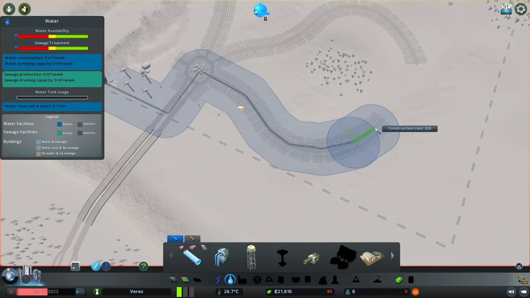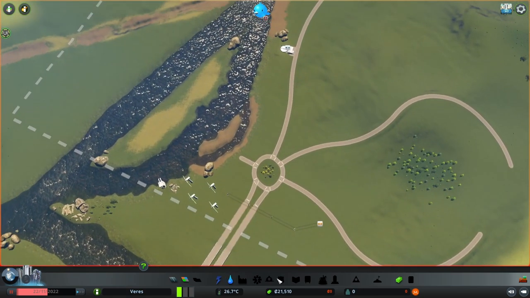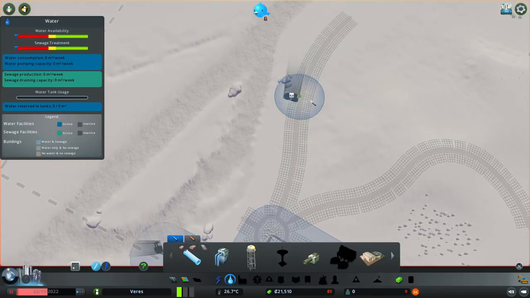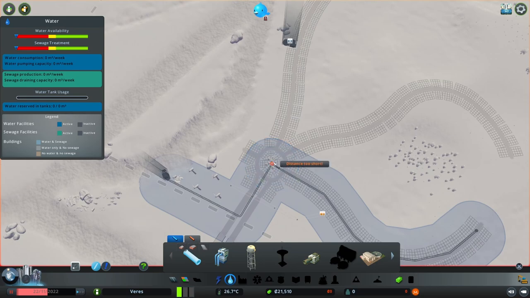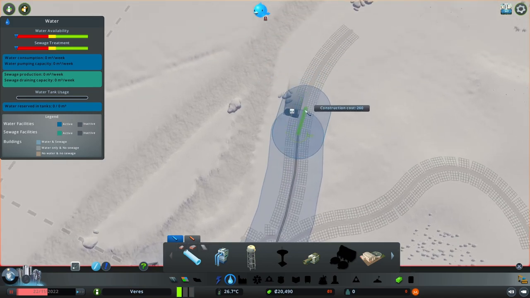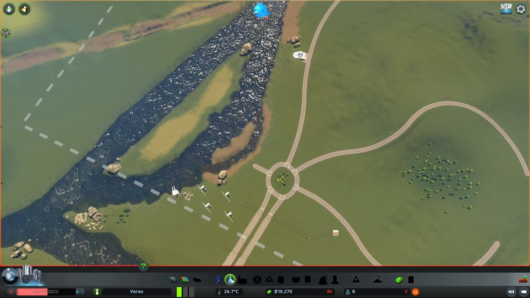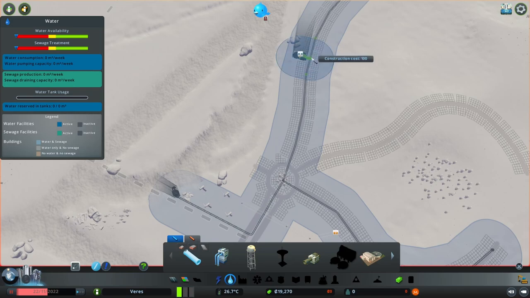That'd be them plumbed in, but we also need to plumb them into the waste area as well. Sorry, not the waste area, the water reclaiming. So out in this direction. And just follow that road along. Create the offshoot in just a second. I just want to follow the road all the way up and to the end. Okay, and finally connect that to that.